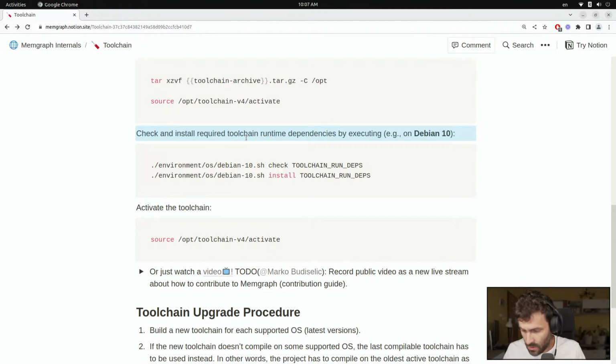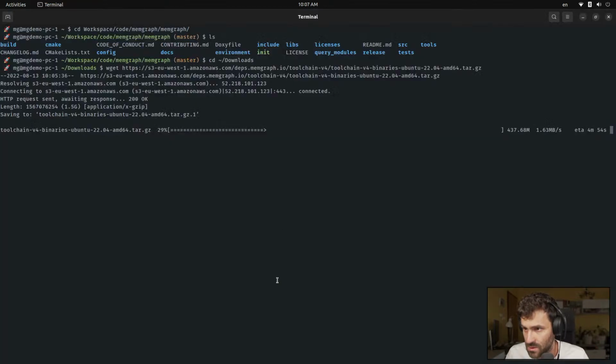All good. So here I'll put that this has to be inside Memgraph. These are files and scripts under the Memgraph repository which have to be used, which is not obvious from here. Here I put, I already recorded a video, but this time this one will stay on YouTube, so everyone can access it to see it.